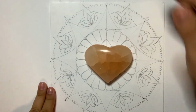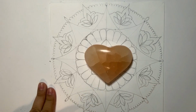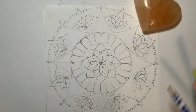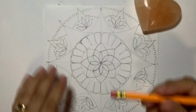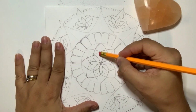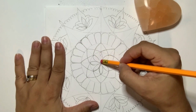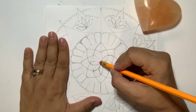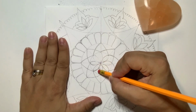So welcome today to the second phase of the creation of the Mandala of Confidence. The first thing we're going to do now is to erase gently, remembering that this middle line has to be fully erased, and the petals have to be erased gently because we still need some of the graphite, or the mark of the petal, to be present.